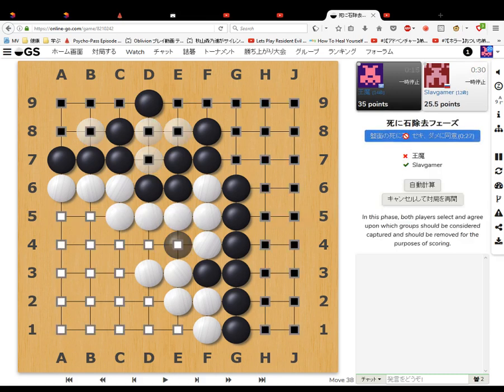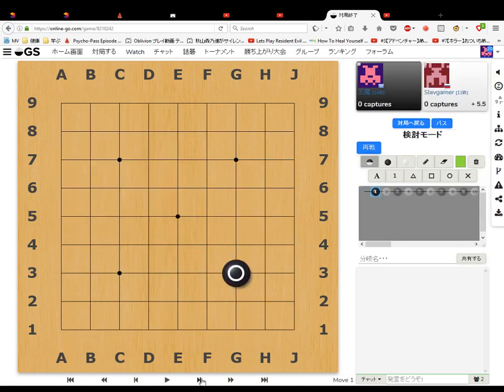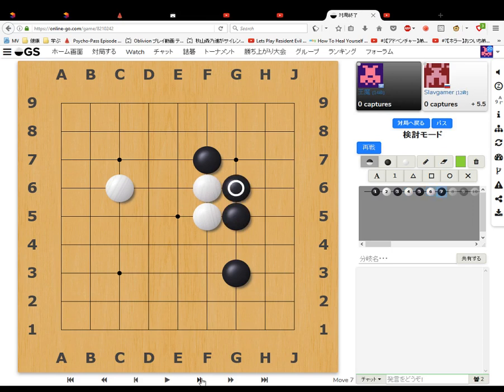So I get 35 points. He got 25 points and a half. So where did it go wrong? Let's see. Probably went wrong there. I think that's where it went wrong. I was expecting a play there.